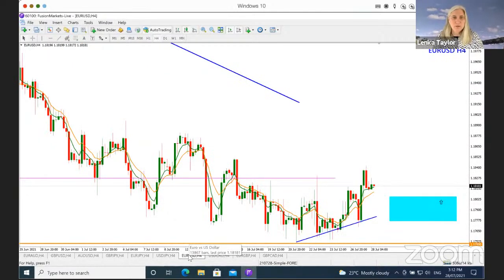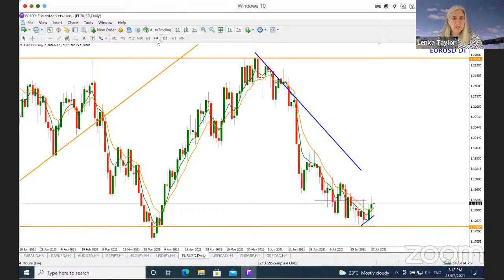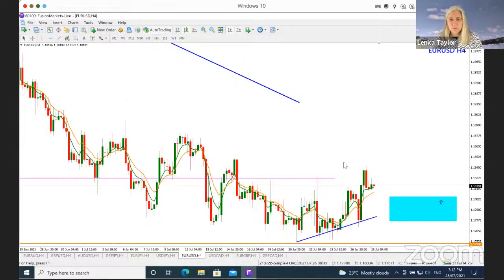All right, looking at Euro USD. I'm looking for a long. So it's not a conclusive long at this point. I was obviously looking for short all the way down here. But with this price action at the bottom, I'm now thinking probably long. I would like to see the price action here go a little bit further up and then pull back to an area around here before I would look for the long opportunity. So that's a little while away. Yeah, really looking to see what happens with the price action here.